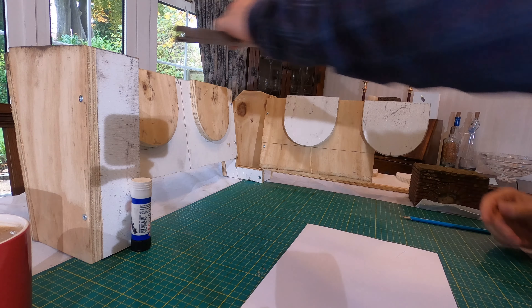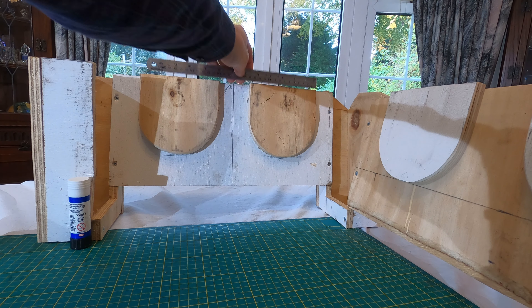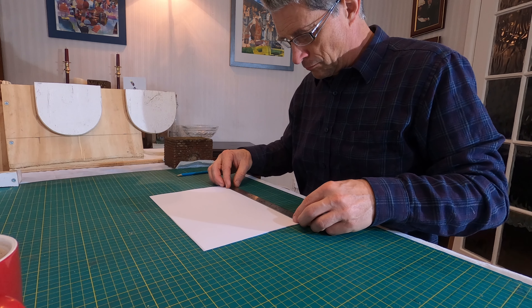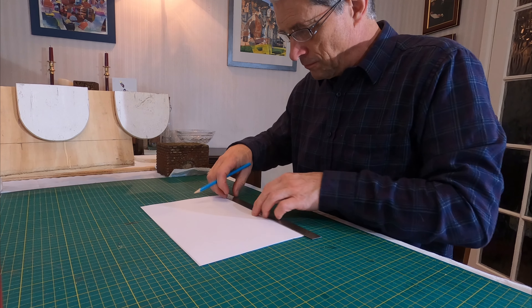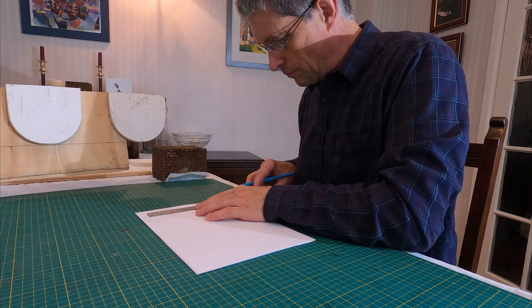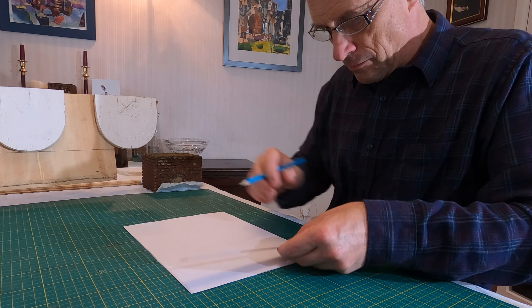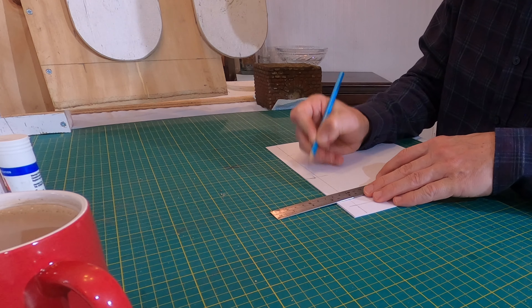Back indoors, avoiding the rain, I set to work drawing out the stone block panels. The basic routine is easy. I first measured up the size of each of the walls formed by the wooden shuttering. For each, I then drew out on paper full size the outline of the shapes. Within these, I then drew out the basic grid of stone blocks.